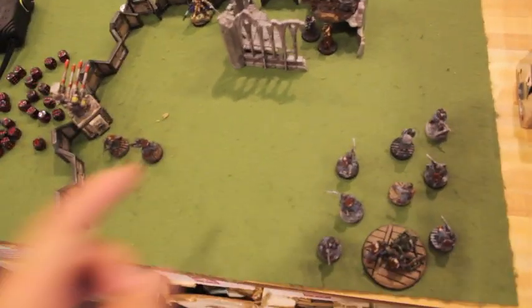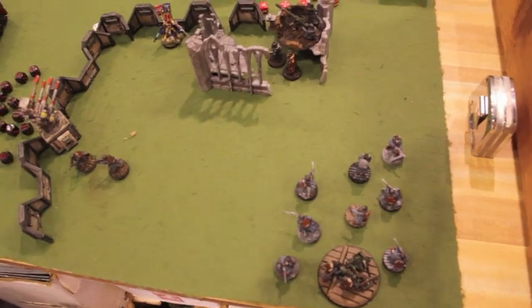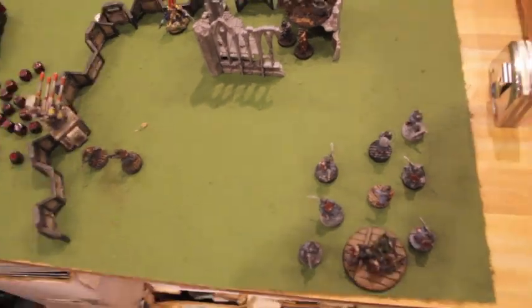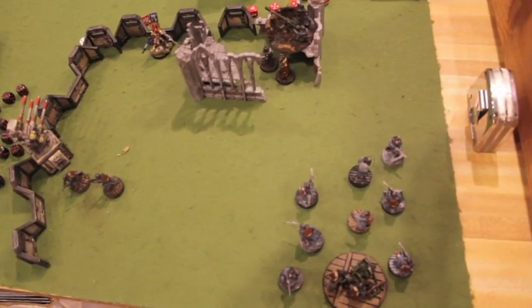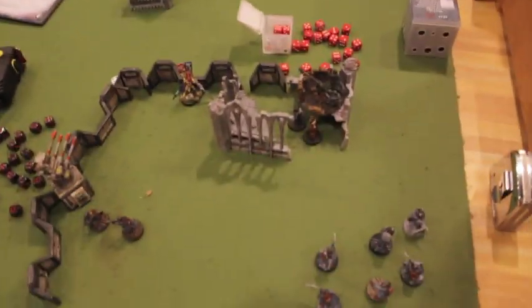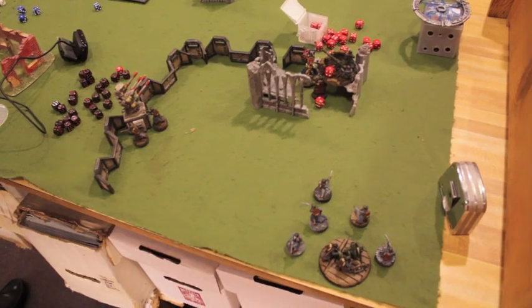Yeah, and then in my turn, I gave first rank, second rank fire to these guys, and they just shot a whole bunch of flashlights into them. And wow, when you're in that 12-inch kill zone, it's pretty effective. And thanks to some good dice rolling. All right, we'll probably wrap it up by the end of next turn. See you then. The game could end here.